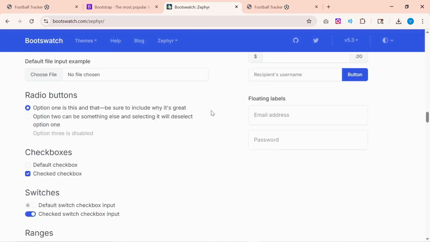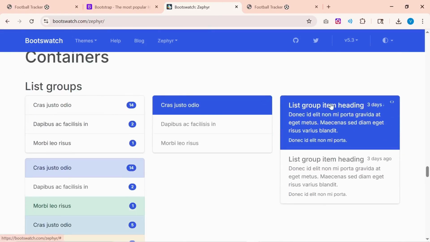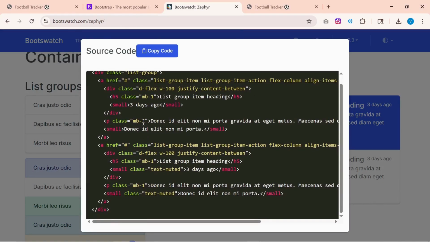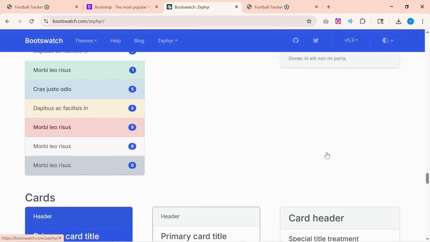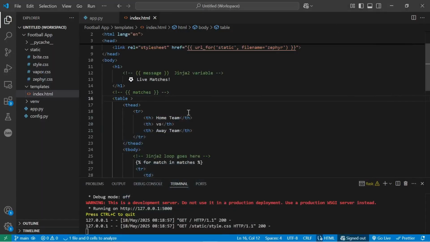We can also get other components like containers, cards, forms, and so on. So let's dive back into our code and paste the class that we'll be pulling information from. We also want our table to be striped, and maybe make it the primary color instead of the regular color.